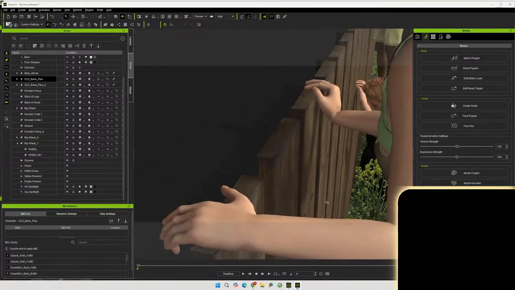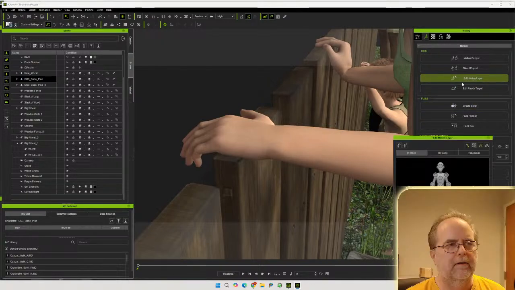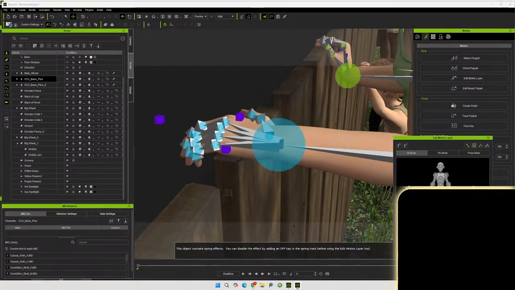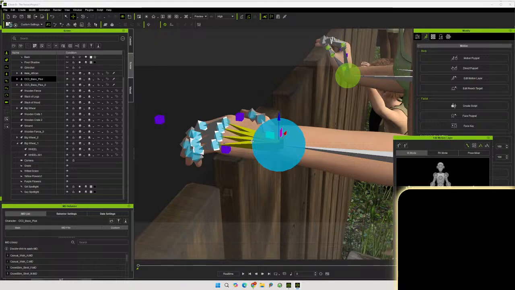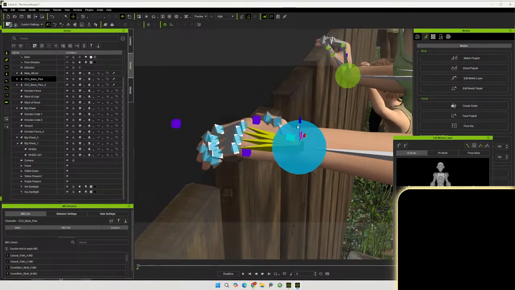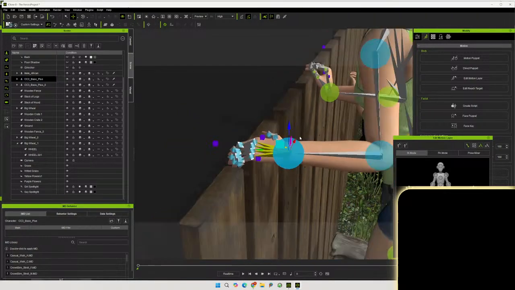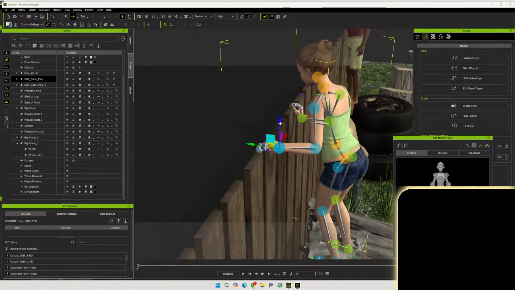All right, so we're going to kind of do the same thing here, I think. We're going to take this hand and move it back and down. We're not making a crouch again, are we?